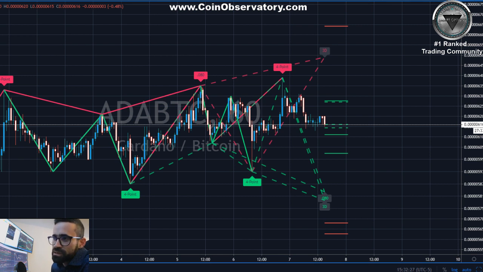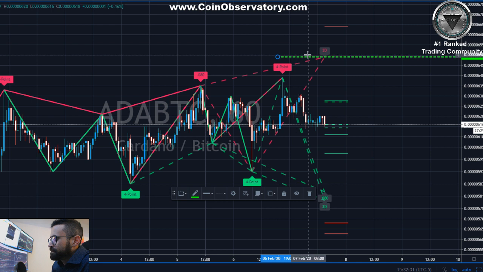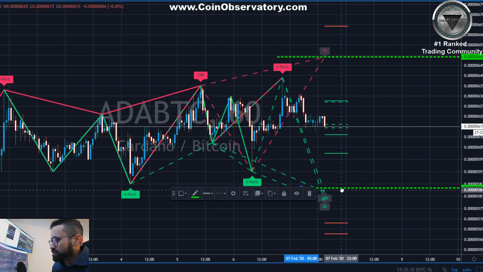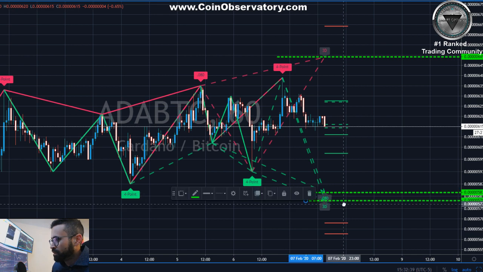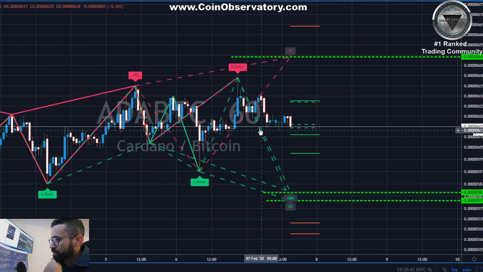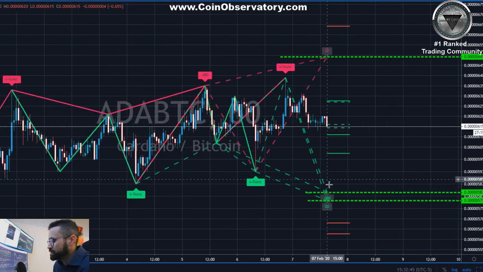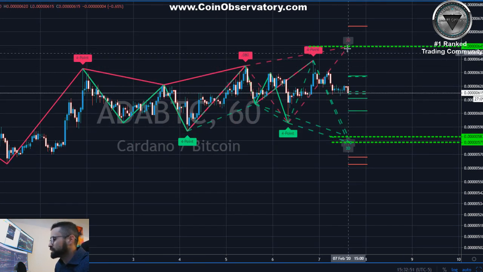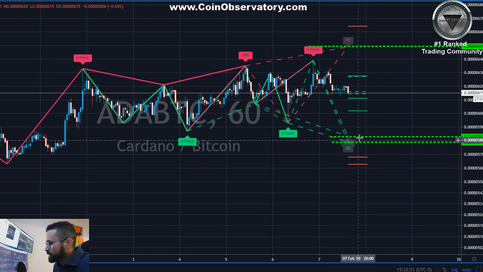There's two PRZs, right? There's our bearish entry up here, and there's our two bullish entries down here. Now, what would Saber do? What would a harmonic trader do? You would want to wait for pattern completion before making an entry. You don't want to long here and short here at the same time and say, oh, it's going to go up here, then I'll exit, or it's going to come down here first, and I'll add to long.